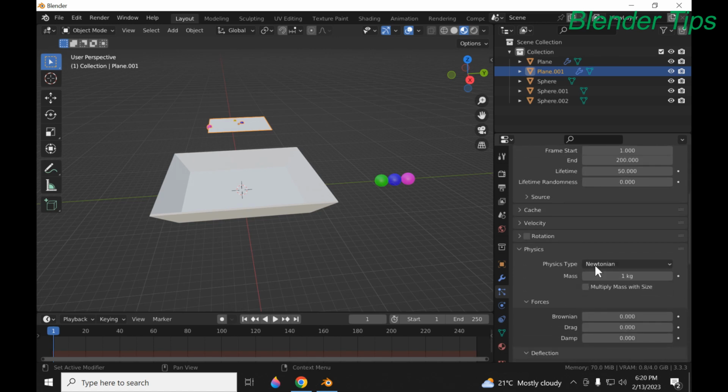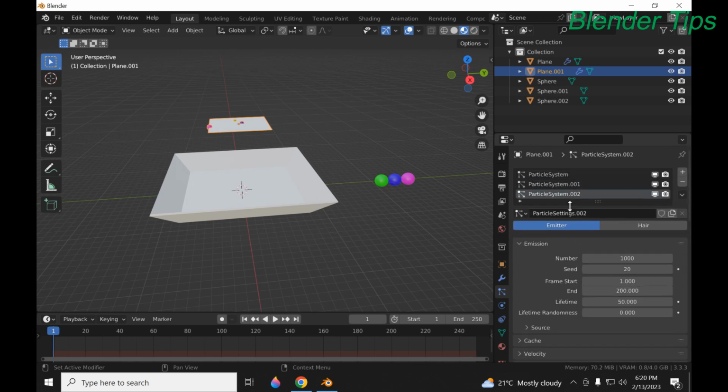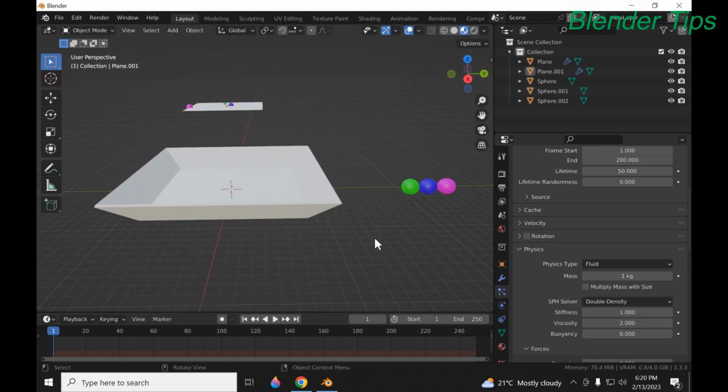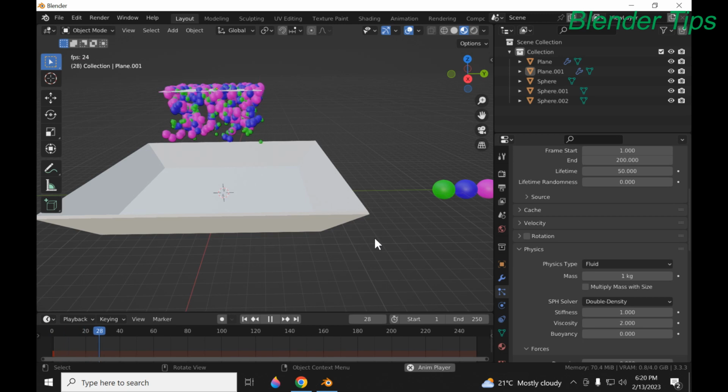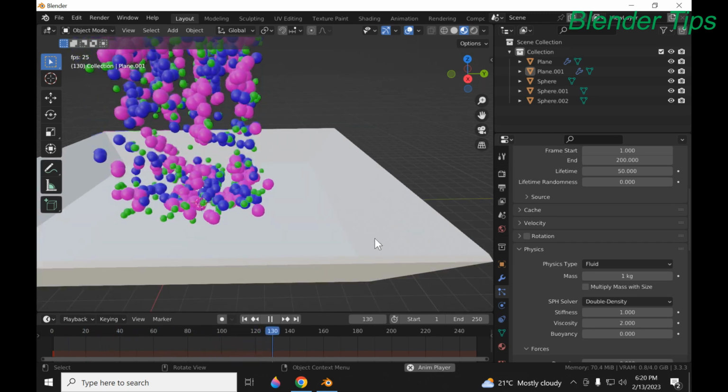Also for the second particle and the third particle. Now run the simulation. Beautiful.